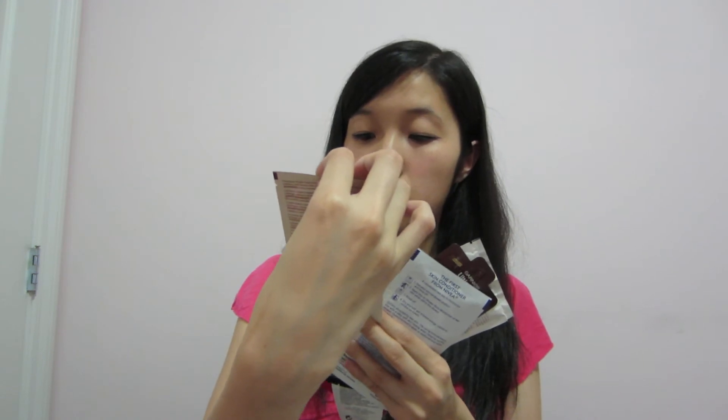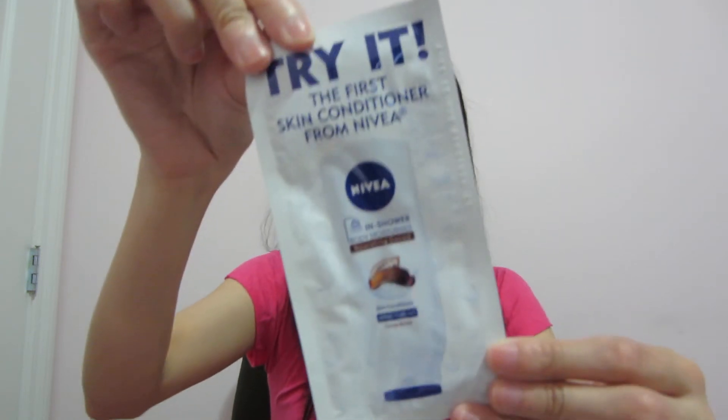And of course she got me a bunch of samples. A couple here, including Garnier — we carry these brands in Canada but I don't think we have the same products. There's also a Clarins BB Cream, Becca, what looks like a sunscreen, Lancôme, L'Oreal Nude, a shampoo and conditioner, Garnier Ultimate Blends oil, and a first skin conditioner from Nivea. These are brands I've heard of but I don't think we carry the same things here.